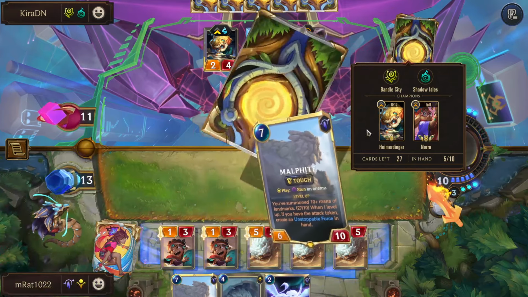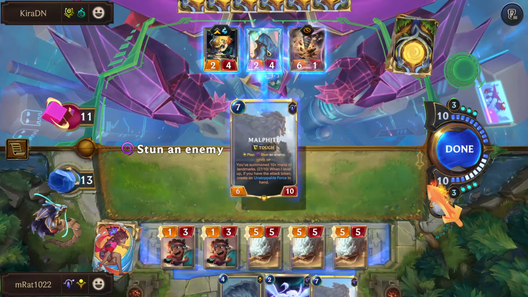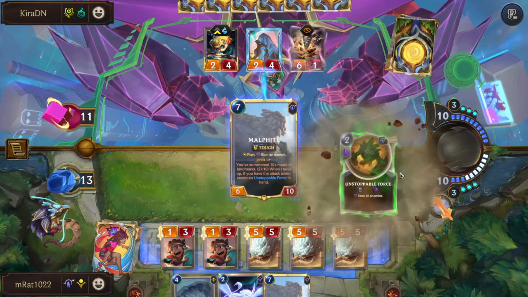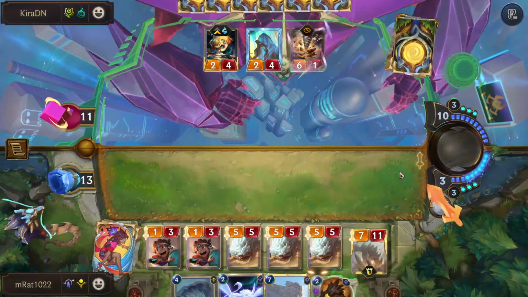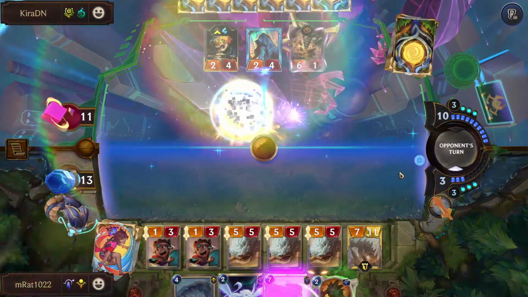I don't want to run into another Ruination. And now we can try to go for the combo kill since we have a second Malphite in hand. That's pretty nice. I don't know if they'd run more than one copy of Ruination, so this might be pretty big here.